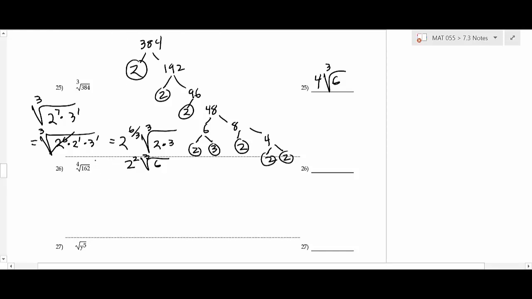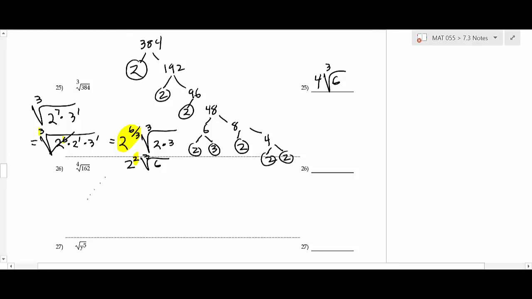Still confused about the 4. Where did the 4 in the answer come from? Right here. That's how many 2's there are. Okay, 6 over 3. See, we're doing 3 goes into 6 twice. 2 to the 2nd is 4. When you do this right here, 6 divided by 3 is 2. So that thing becomes 2 to the 2nd. 2 to the 2nd is 4. See, work it out.